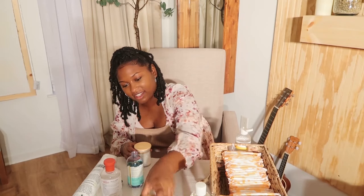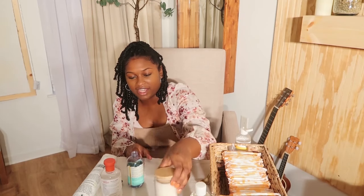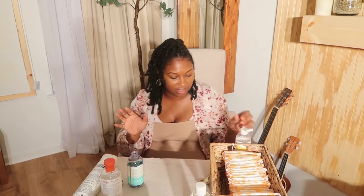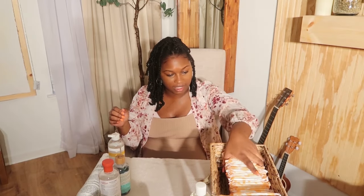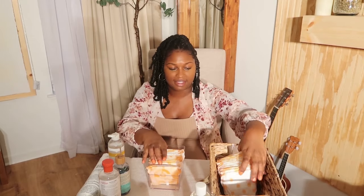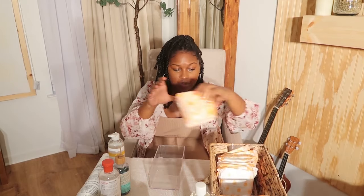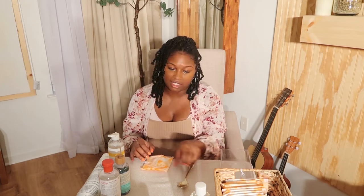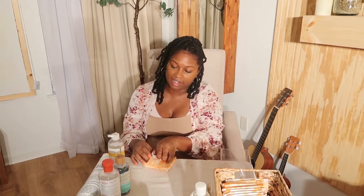I'll keep them in the refrigerator until I give birth and then bring them out to my bathroom — I just want to try and keep them fresh as long as possible. Now I'm going to start making the pads. This is how I plan to store them in the freezer — I just have a clear container here. This is something I did not do with my other boys but I wish I had.